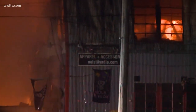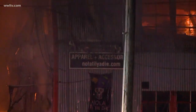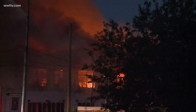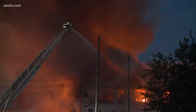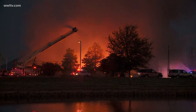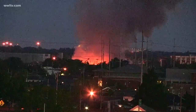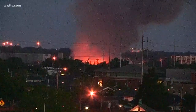Crews are able to make a little bit of progress. You can still see flames coming out of the roof of this building, but not nearly as many as before, and the smoke plume has also gone down significantly. That ladder you're watching right now — that water has been going down onto that warehouse for at least 20 minutes to half an hour. You can see they are making significant headway, and they also added another ladder. You can just barely see through the trees all that water coming on the back side of the building as well. Firefighters have a lot of people here, a lot of trucks fighting this from multiple angles, simply because it is such a huge, massive fire that has been burning for a very long time.